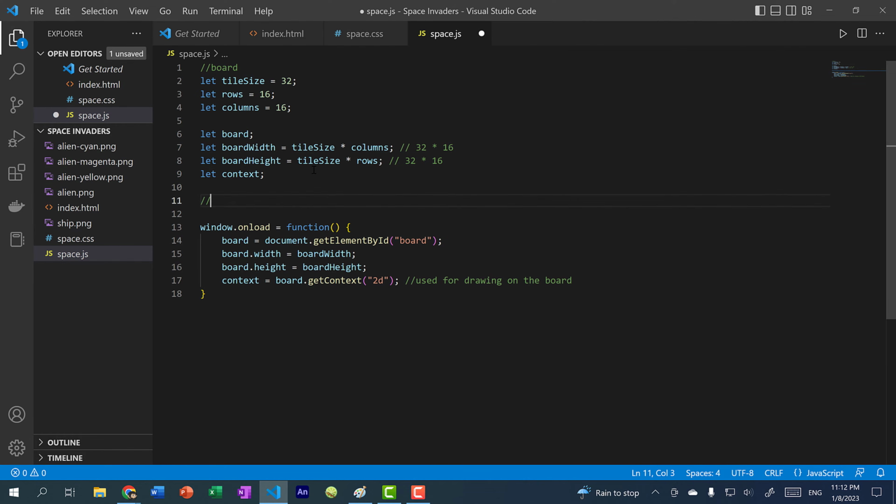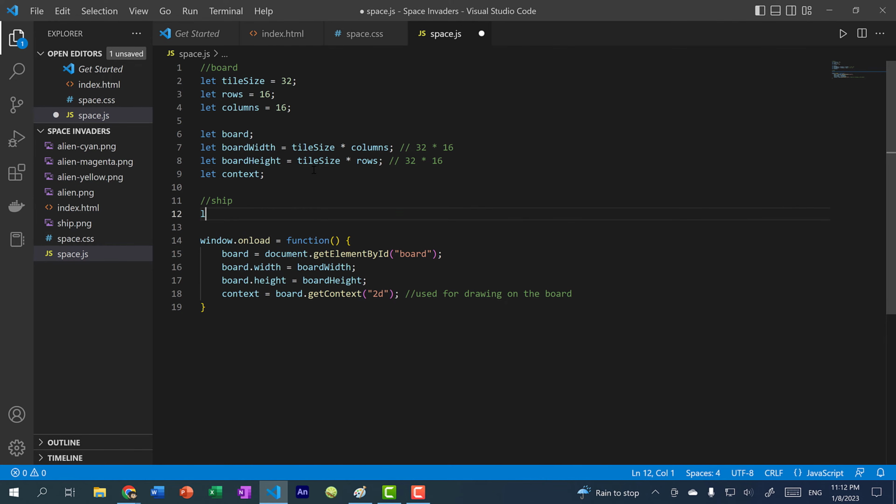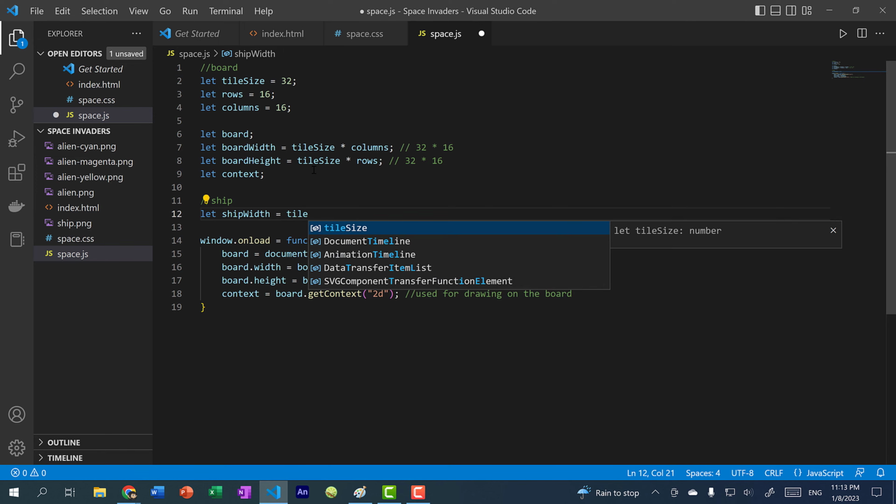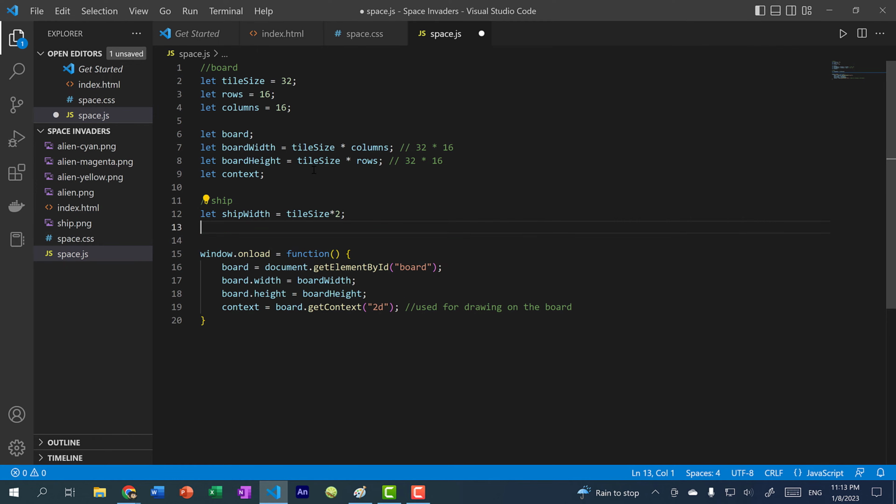So here I'm going to add some variables for our ship. We're going to do let shipWidth equal to tileSize times 2. And we're going to do shipHeight equal to tileSize. So tile size is 32 pixels, so the height is 32 pixels, and the width is 64 pixels. So this is actually the actual dimension for our ship.